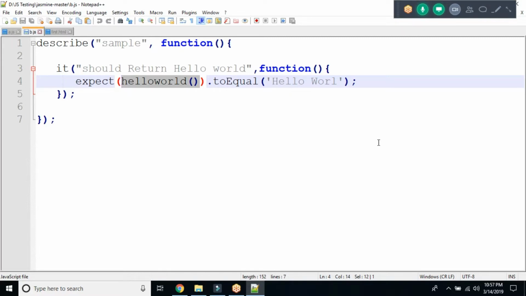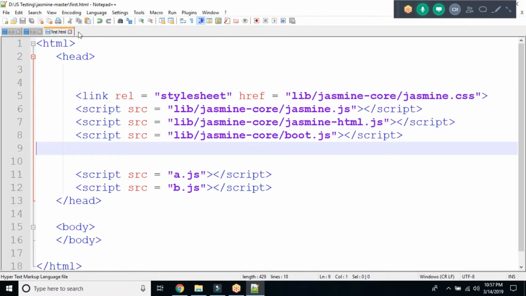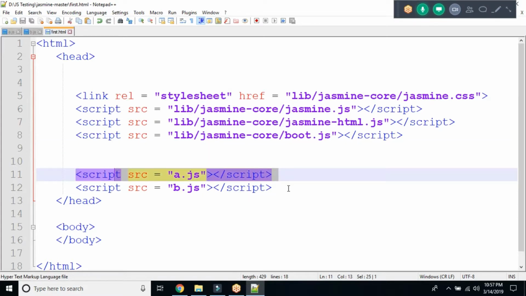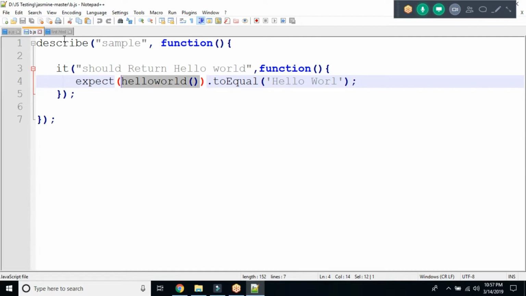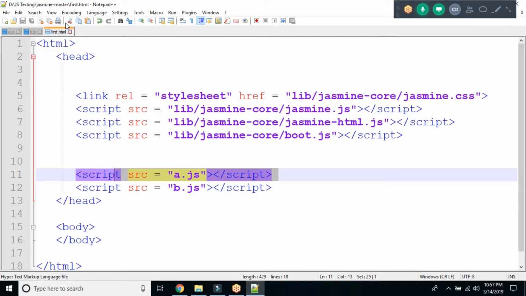So now you can see first.html. We are loading our jasmine.css, jasmine.js, jasmine.html, boot.js. We are loading a.js as well as b.js, so that the content available in a.js we are testing in b.js and it returns the result.